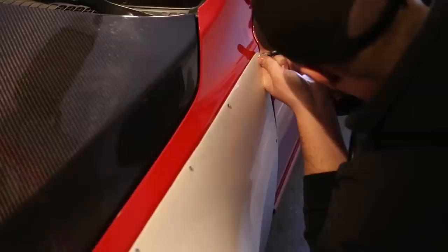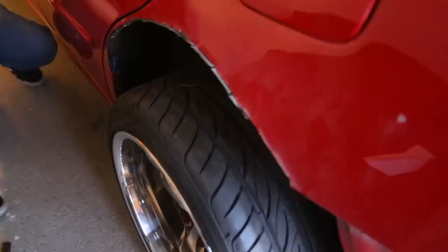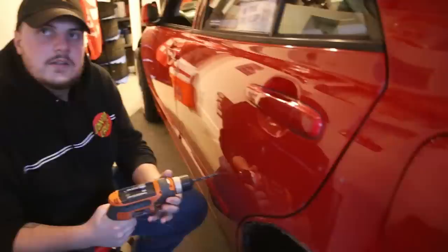I don't like these. So originally when I cut it down to where the original wheel well started, I'm gonna need to cut it from here downwards so it doesn't interfere with the tire. And I've done this side, so as you can see, it kind of matches the wheel better, so it shouldn't rub anymore.